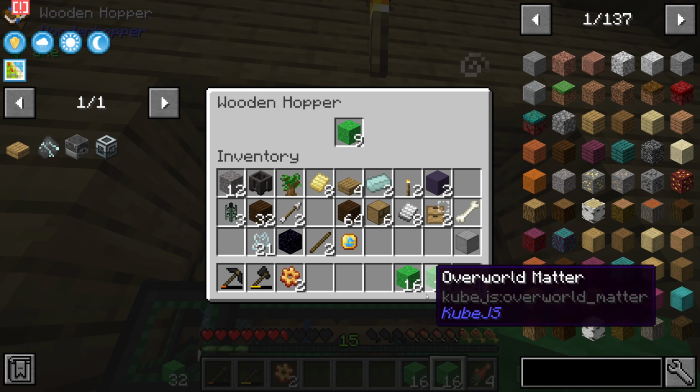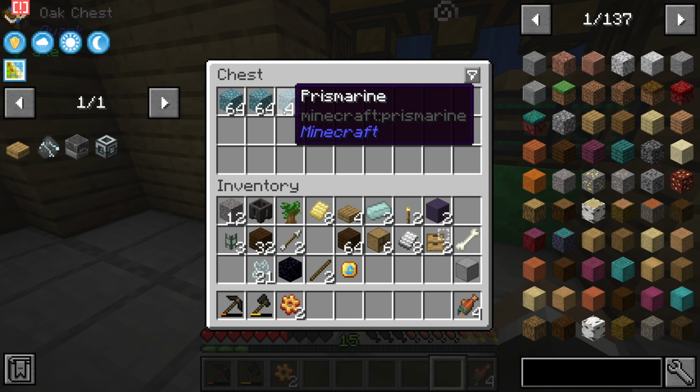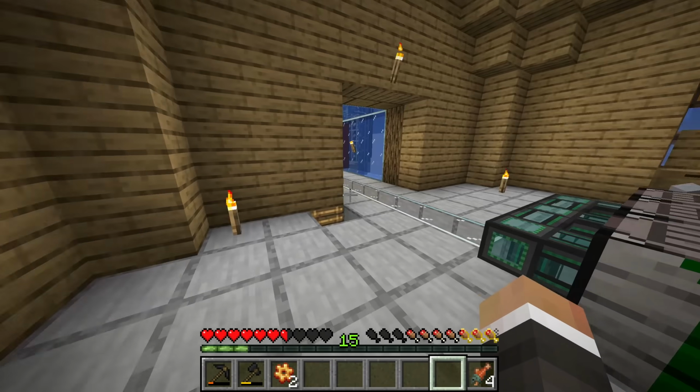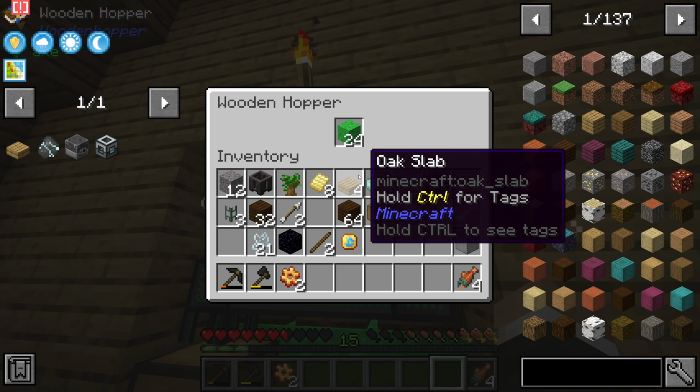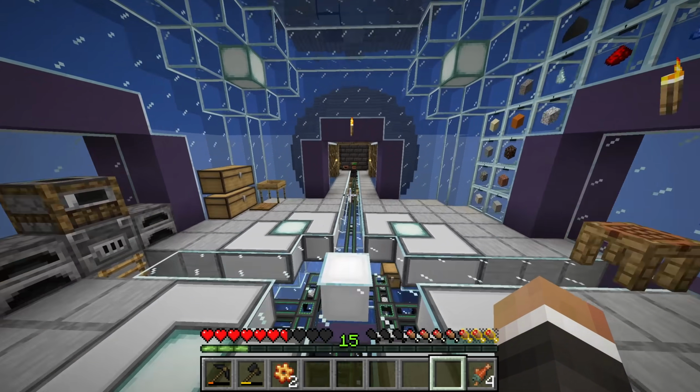I also did some number crunching, and it looks like we're going to need about 4.5 stacks of prismarine if we're going to be able to make 32 sea lanterns. Thankfully, we're already almost at 3 stacks of prismarine, and we are still making more overworld matter, so hopefully we should be able to get there sooner rather than later.